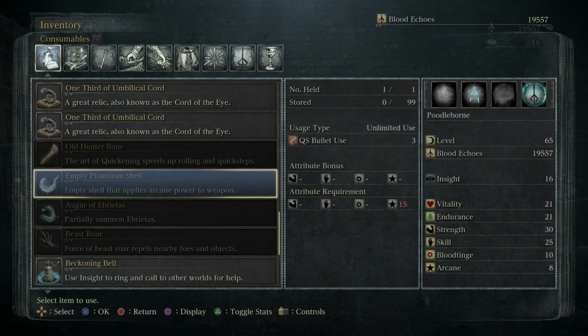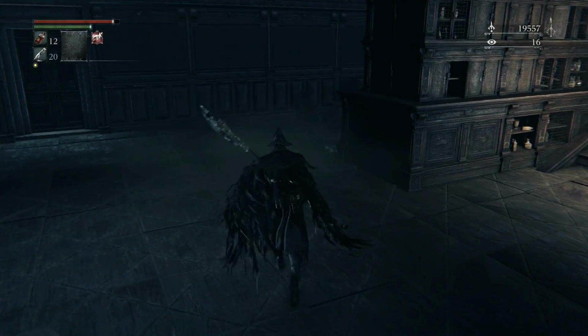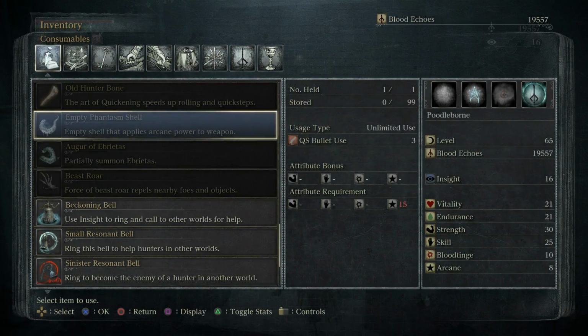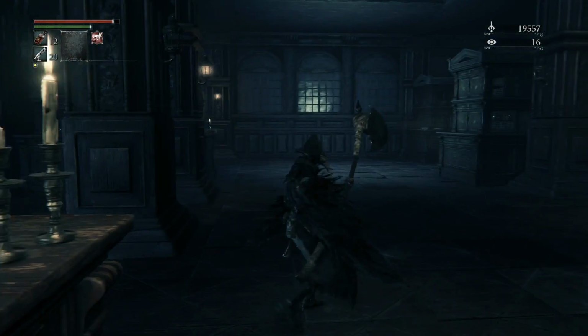Compared to the other ones, if you notice, Old Hunter Bone, Phantasm Shell, and Beast Roar don't have scaling, so they'll never get more powerful. But if you want to shoot snakes at somebody, go for it. And I think it also said it was just, what, one? Yeah, one quicksilver bullet, so that's really nice. Nice and cheap. And that was the door that we couldn't open earlier.